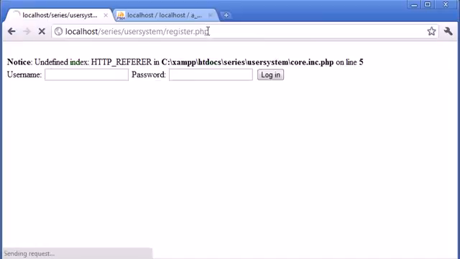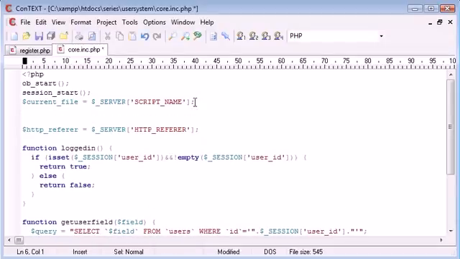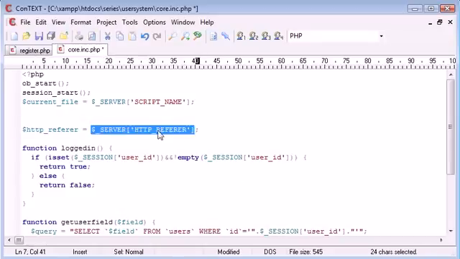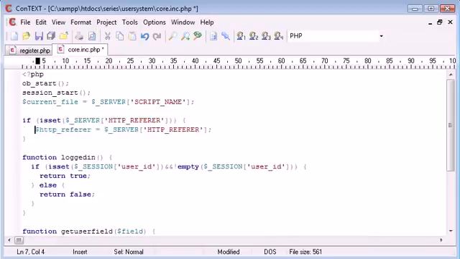So how do we go and solve this problem? Well, it's quite simple. All we need to do is come down a bit and use an if statement to check if this here is already set before we define it. So let's just come up here and we'll say if is set, much like when we were doing the form validation on the register.php page, $_SERVER and then HTTP referrer. So we're doing exactly the same thing. We're just saying, is it set? Has this been set? And we wrap that in the block.